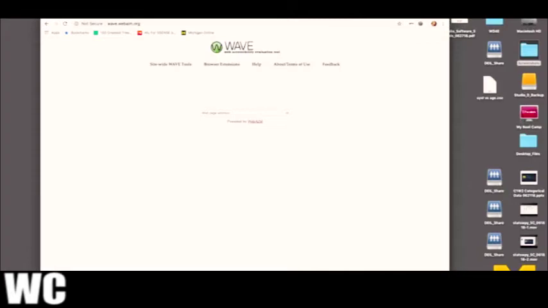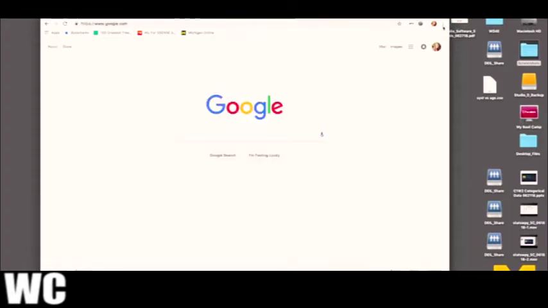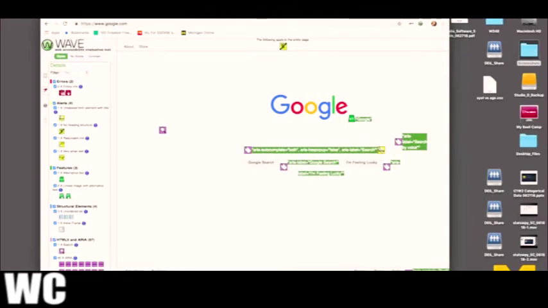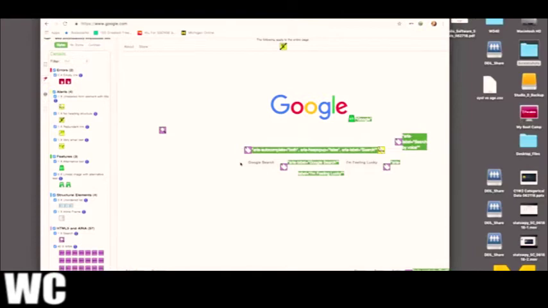I'm going to start with Google. When I'm at Google, I'll click the Wave validator, and it's going to go through and check for any errors it might see. And in this case, we have 2 errors. And in both cases, the errors are that we have empty links. Somewhere on this page, there are links that don't really link to anything. Now, I'm trying to find them, and you can't see them on here, but that's because Wave checks for all the different variations of your page. So while it might look good on the desktop, it doesn't always look good on, say, your phone or a mobile tablet. Google did pretty well.